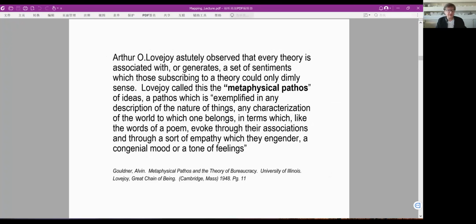So this sounds almost very philosophical, but the point is the metaphysical pathos is the core idea of your findings. That's the point, that's all. You don't analyze just for the sake of analyzing; you analyze because you want to find the core message of a map, of a drawing. That's what you want to show, and that's the main idea of diagramming: to abstract and to find a core idea, the so-called metaphysical pathos.